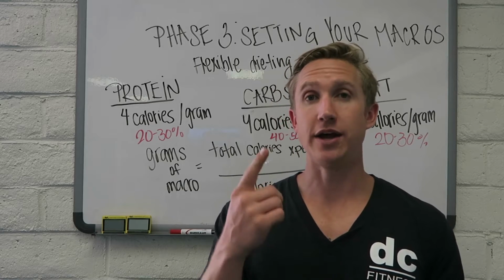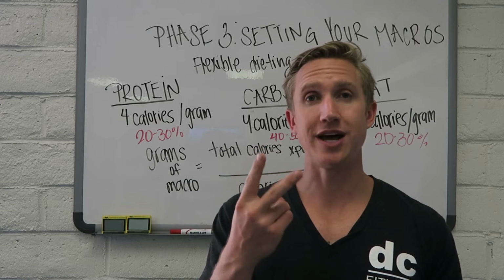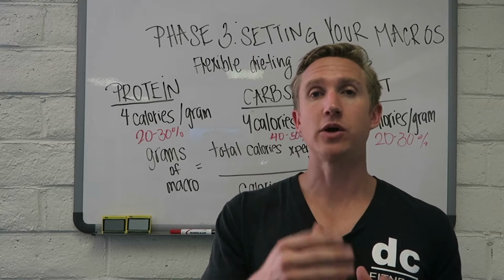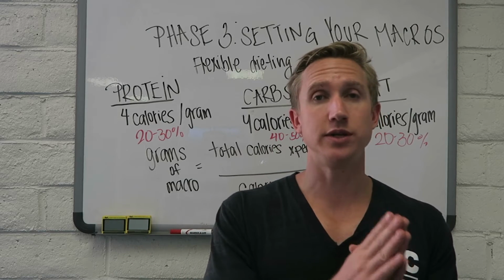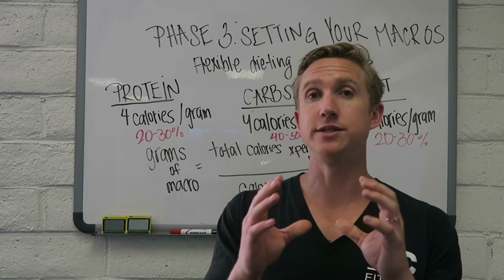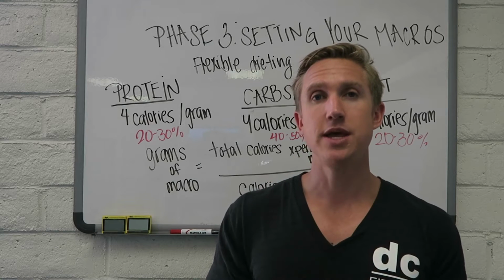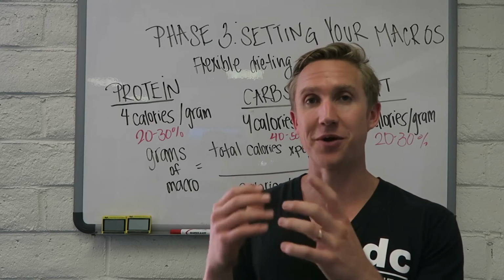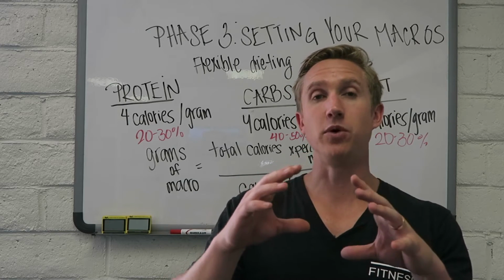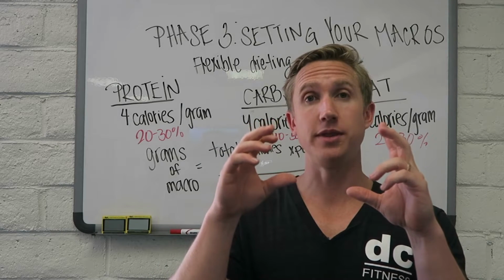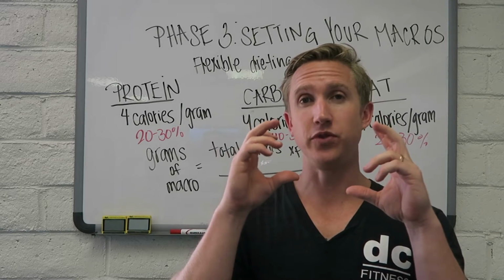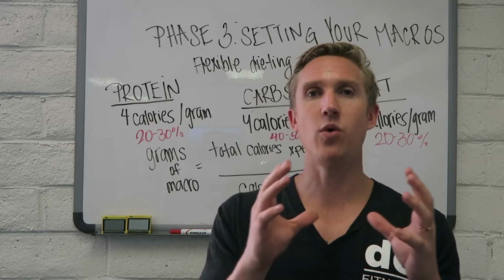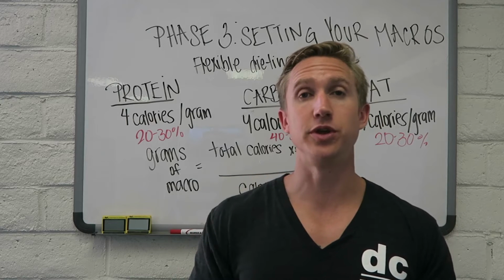Phase 1 was how to get in the right mindset. Phase 2 was how to set your calories. And phase 3 is gonna be how to set your macros. Macros are short for macronutrients, and it's just protein, carbs, and fats. And why it's important to track your macros and to set them is because people respond differently to different types of macronutrients. For example, some people respond very well to high carb and they can stay at the same weight. Some people, if you put them on a high carb, will gain weight. So it's up to you to treat your body like an experiment and find out what percent of each is gonna be optimal for you.